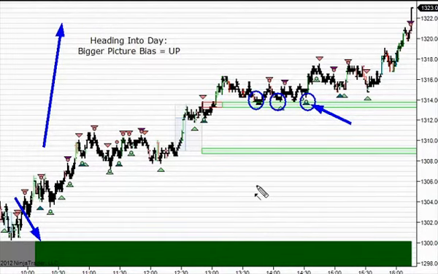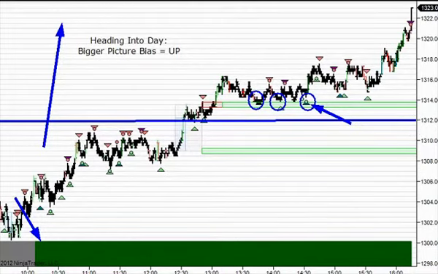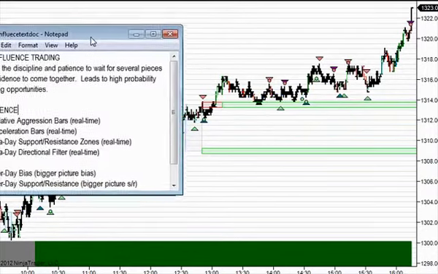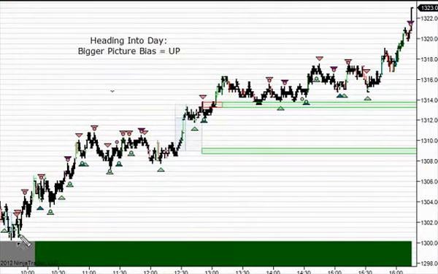In terms of our bigger picture levels, we had a level around 12 right here. You can see that the market had traded above there, so if anything, this 12 should act as support. It wasn't exactly on 12, but it's certainly telling us we're on the right side of things. So you've got a situation where numerous pieces of evidence are lining up. We had about 4 to 5 pieces of evidence lining up beautifully right in this area in here.